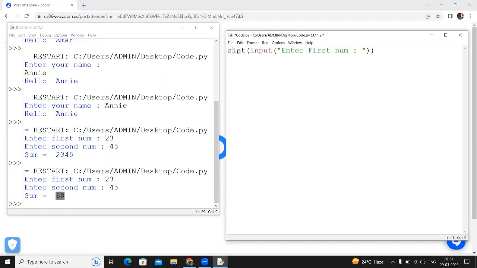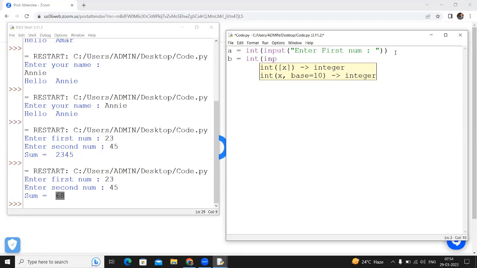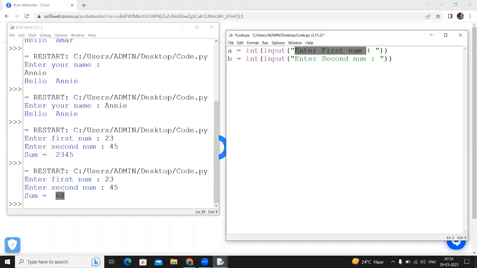After that it will store into A. Next, in the same way, B is equal to integer of input, enter second number. See, first this message will display. The input method will take that value, and this conversion method will convert.